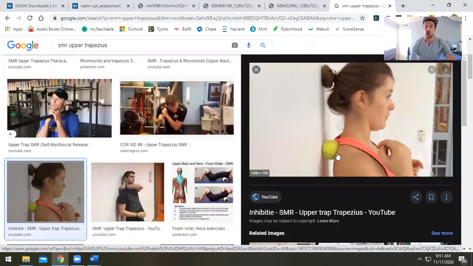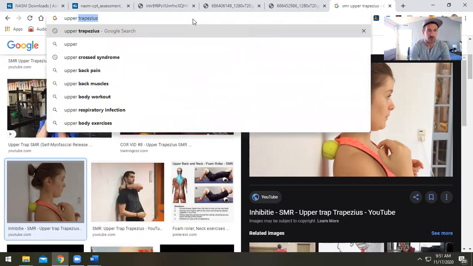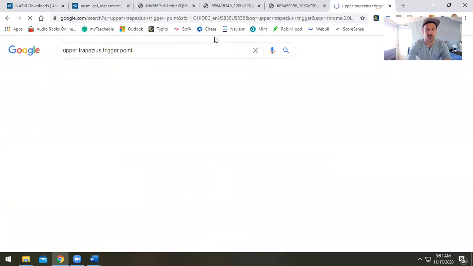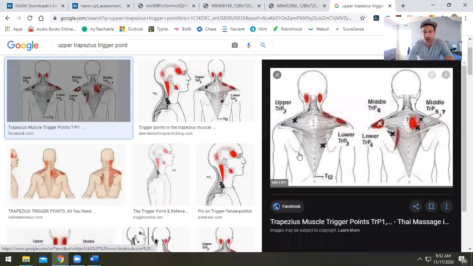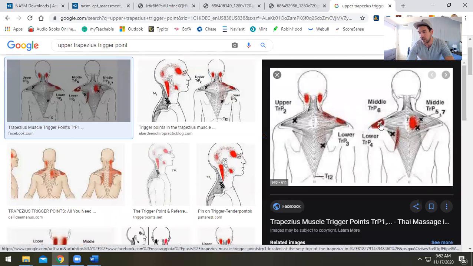You'll notice he's much lower down, right on this ridge of the scapula there, right? So right along this ridge here, you can press, and that's still getting just the very lower or origin fibers of that trapezius muscle, right? Both of those are just fine. And if you look at the upper trapezius trigger points, these are some good areas where you can hit with that tennis ball or lacrosse ball, right? You can place it here or here.